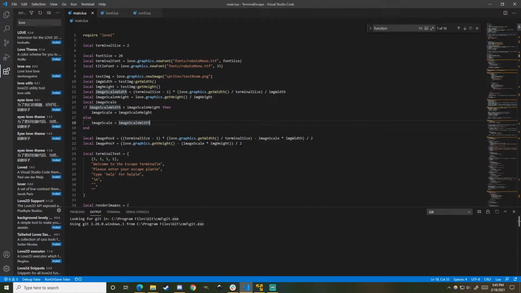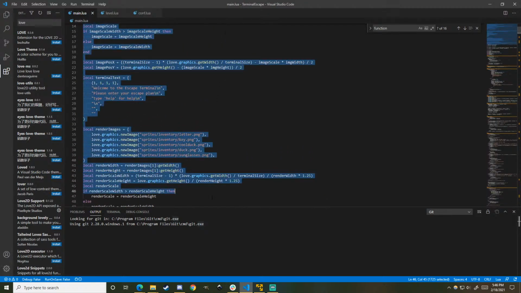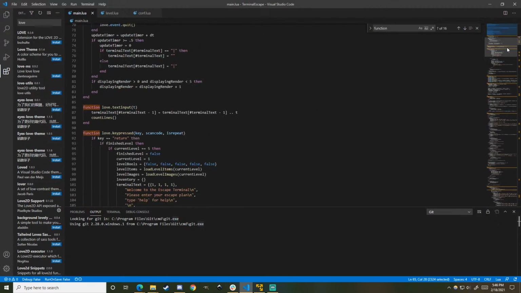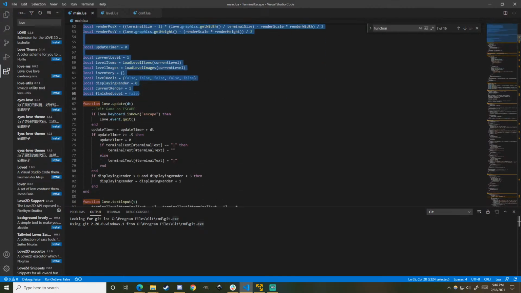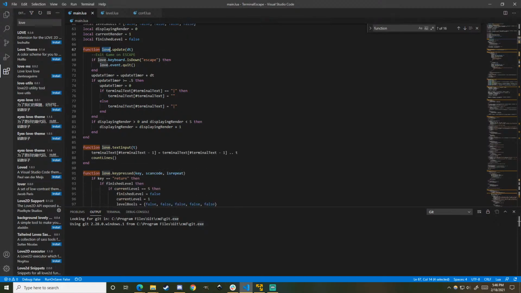There's a homebrew application that lets you run Love applications on the 3DS, so that's kind of cool. So if we go through the main sections of this program real quick, I won't go through the entire thing obviously because it's pretty long. Here I've got all the initialization stuff, and this just runs right at the start when the program opens. Then Love has built-in functions for different things that you just define, and then those will happen in the situation that Love defines them to happen.